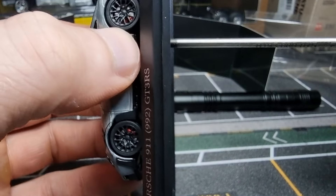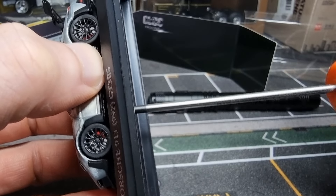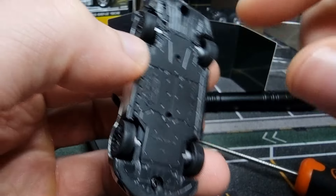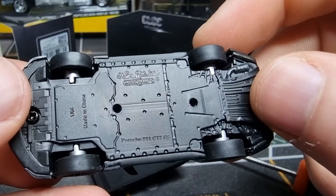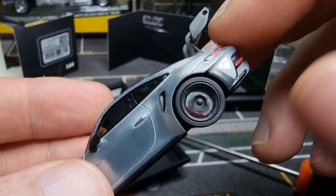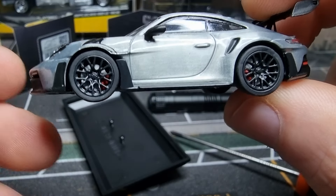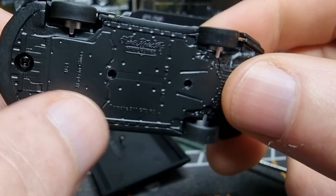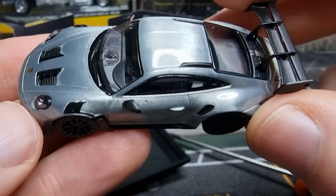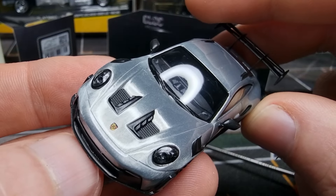Let's take the car off the base. It would be perfect if it has a metal base, but I think not, because the model feels pretty light. No - plastic base. We do have nice rolling slick tires. In front, rolling a little bit more difficult, but they are rolling. Plastic base - really nice looking car. I love the looks of the paint and the bare metal look. Porsche logo - everything is complete. Fantastic, love it.